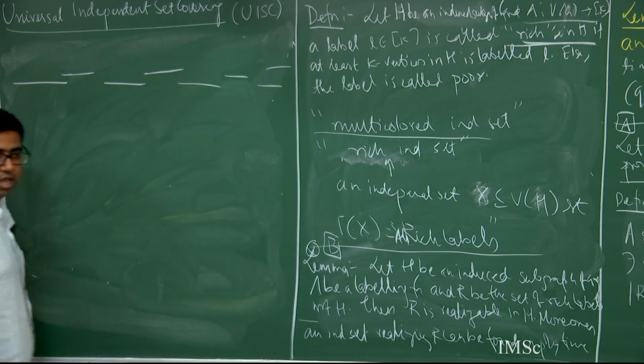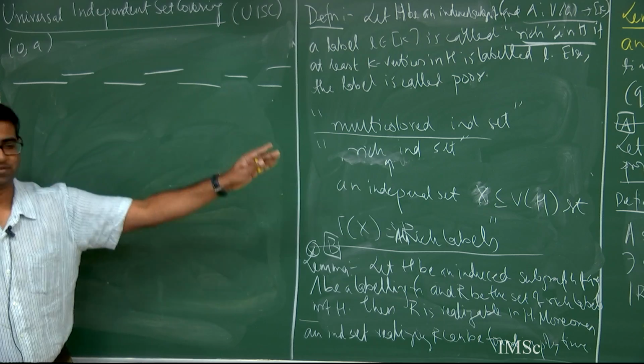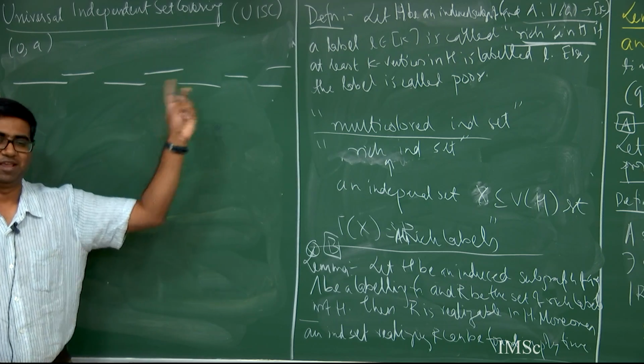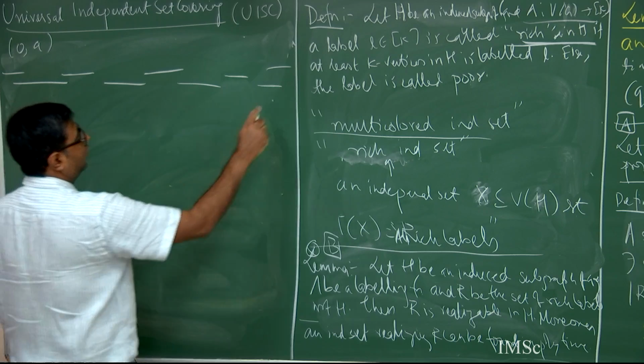I'm playing with the interval representation, and assume that the intervals are between some 0 and a, where the last interval's right endpoint is some A. You can always also assume that these are over integers because you can stretch them. It does not matter because anyway there are only some 2k endpoints. So whatever that endpoint is, this is.